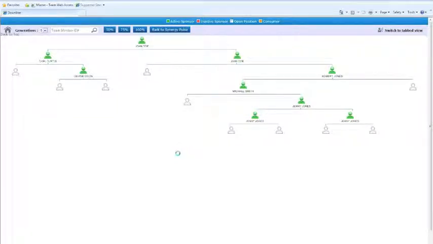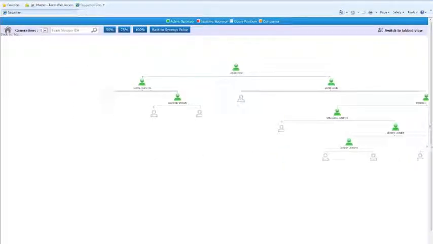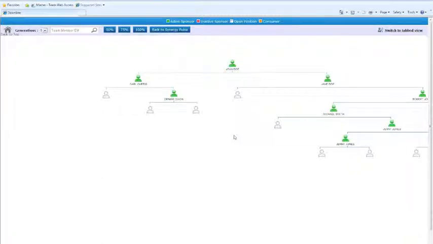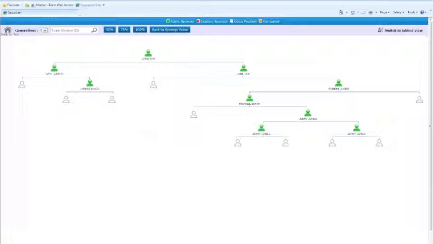The very first thing that you should know about the downline viewer: this person's whole organization fits within the window, but those of you that have a bigger organization that might go off the sides or down below, all you have to do to see the whole thing is click in any of the white space anywhere and just drag the downline viewer around like that. Just click and hold, and you can drag it around and see whatever part of your organization you want to see. If your group goes below the bottom of the screen, you'll see some blue arrows right here that you click on that will take you down to the next section of your downline.